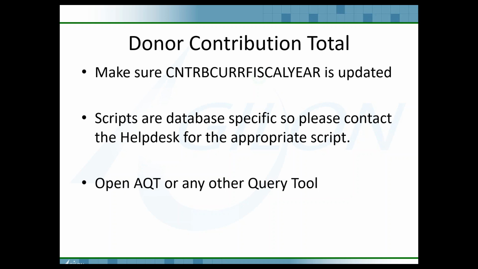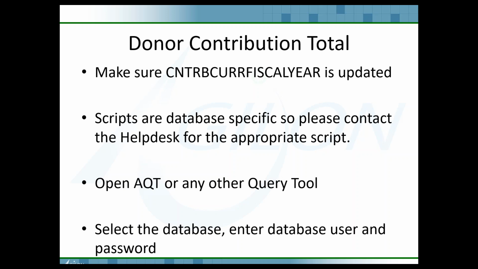And then what we'll do is, if you're not scheduling it, the way that I'm going to show you today is if you're just running it and not scheduling it. So we will open AQT or any other query tool, and then you'll be able to run this. And I'll show you through AQT what this will look like. It will also ask you to enter your database user and password again. So test first, and then production.